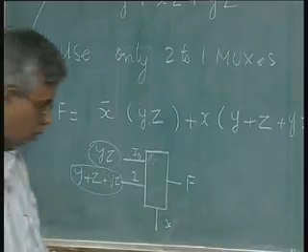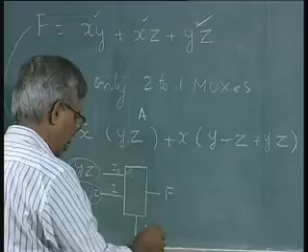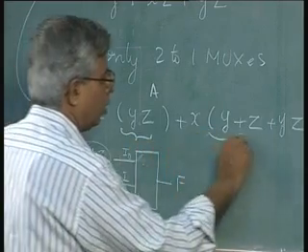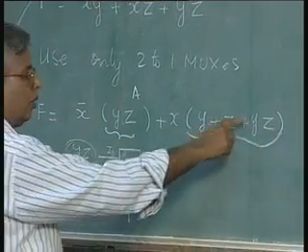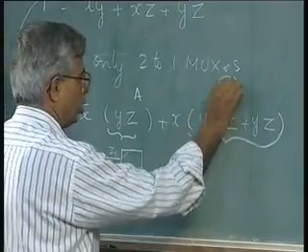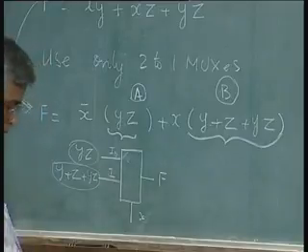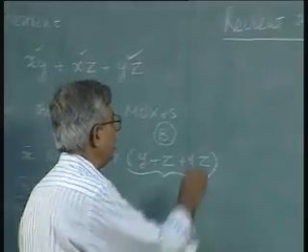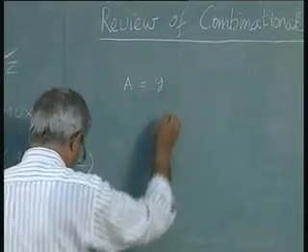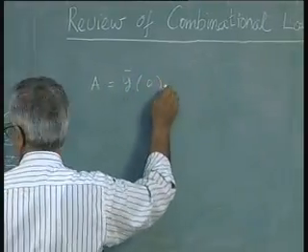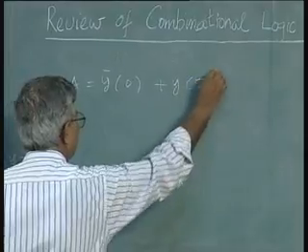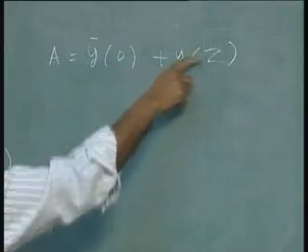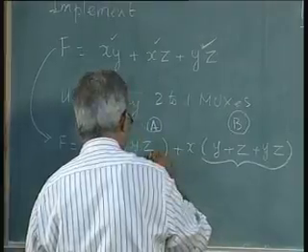Now, I am going to do one more thing. I am going to call this whole function yz as a, and call this whole function y or z or yz as b. I am going to write a and b individually in terms of y. So, I am going to write a as y bar times 0 plus y times z. Is this right? Right, because a is nothing but yz, so it is y bar 0 which is 0, plus yz. So, this term is taken care of completely.